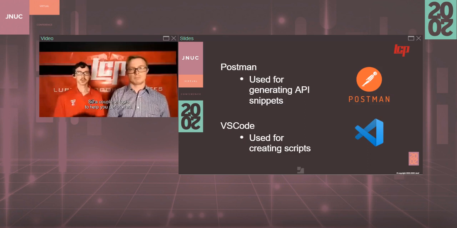So a couple of tools to help you get started, a couple of popular ones that I like to use. First is a REST API client known as Postman. And the big thing it allows you to do is you can send all sorts of requests back and forth to your Jamf server. So it's a good way to test your requests and make sure they're valid. Another very popular feature of Postman is once you send in those requests, you can generate code snippets for them, which is really useful if you're not too familiar with programming or working with networking libraries. You can kind of use that as a guide, or in some cases, just directly use it.